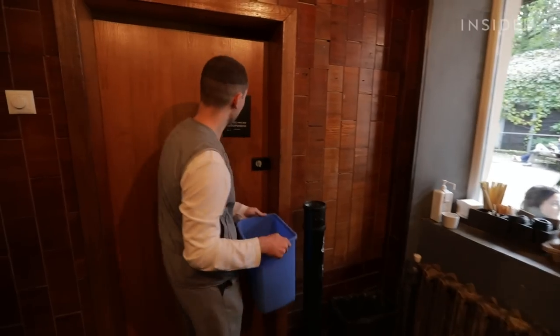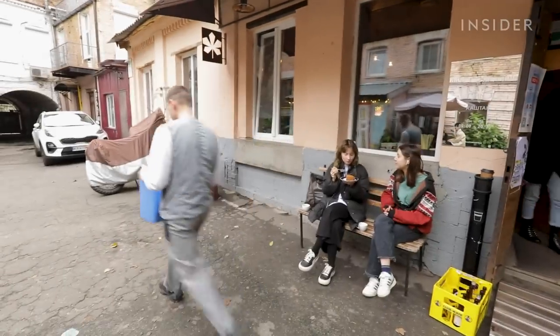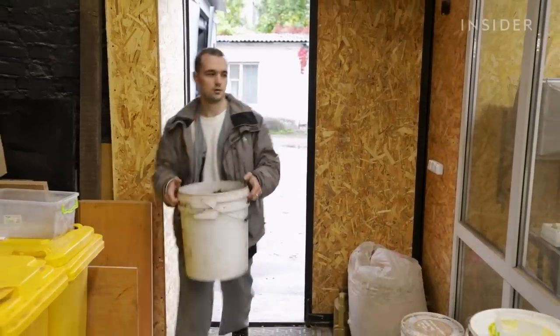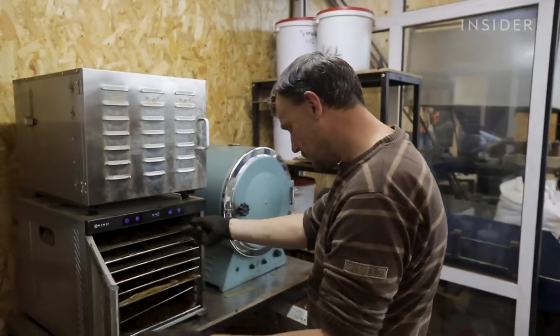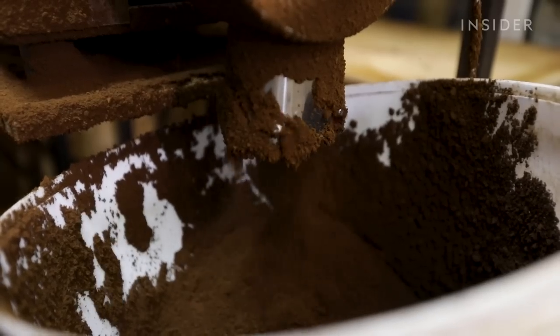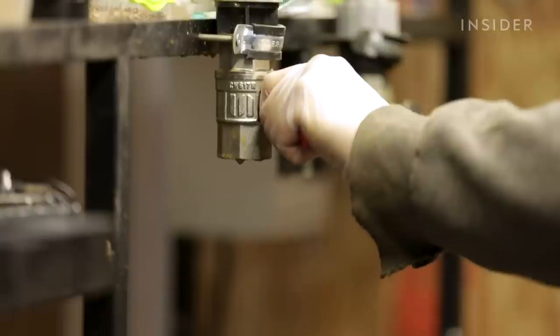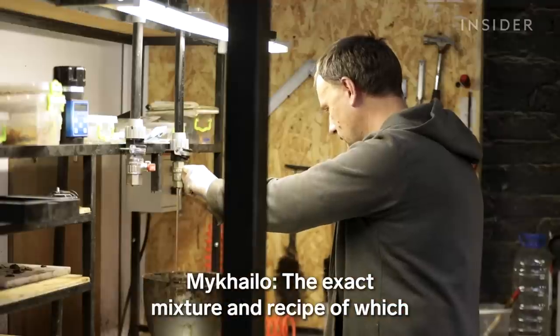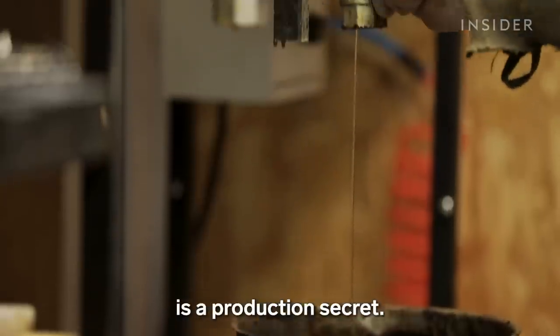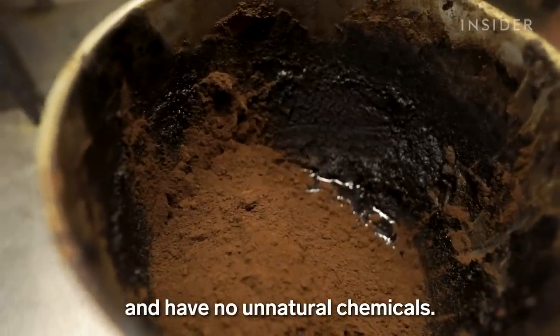An Ochis staff member collects these grounds a few times a week. Turning coffee grounds into glasses keeps them out of landfills — that's good news because when organic waste breaks down without oxygen, it creates methane, a powerful type of planet-warming pollution. At the company's production facility, the first step is drying them out. The team grinds them into an ultra-fine powder, then blends the powder with plant oils. The exact mixture is a factory secret, but they are all plant-based with no non-plant chemicals.